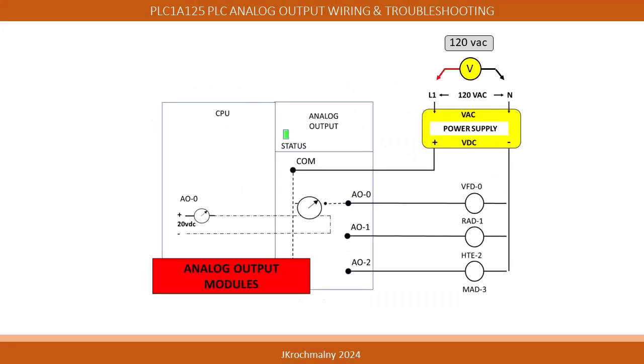This graphic represents a ladder diagram showing the circuit logic among the power supply, analog output module, and its controlled loads. Our first step in troubleshooting would be to measure the voltage coming into the power supply. In this case, we expect 120 volts of AC power. Our next step would be to check the power coming out of the power supply. If the power supply is operating correctly, the listed output voltage of the power supply will be measured.